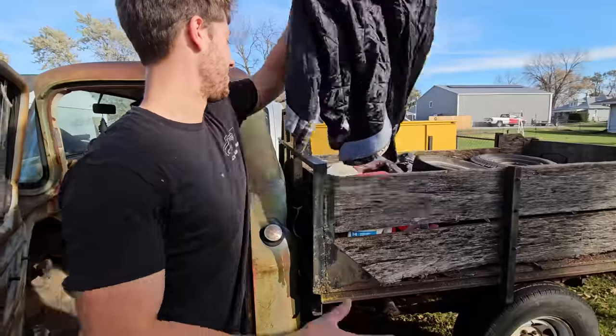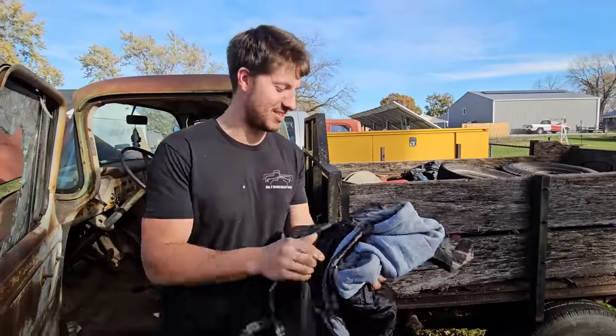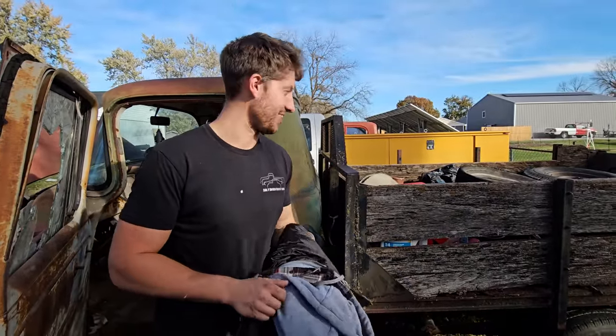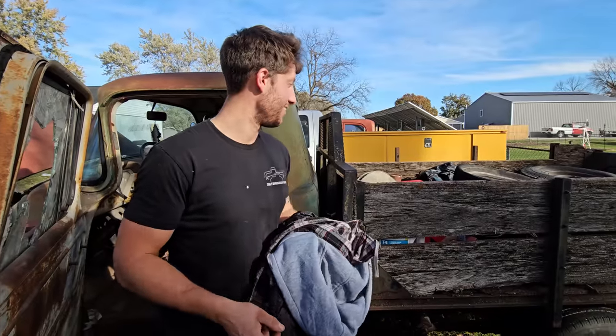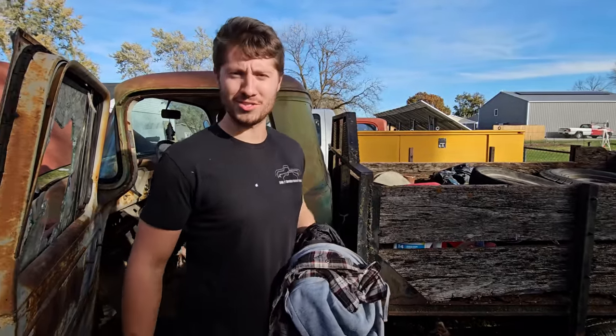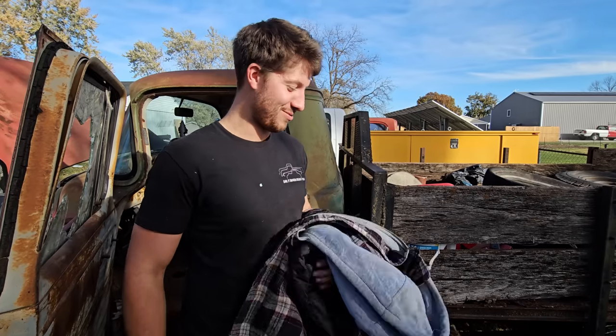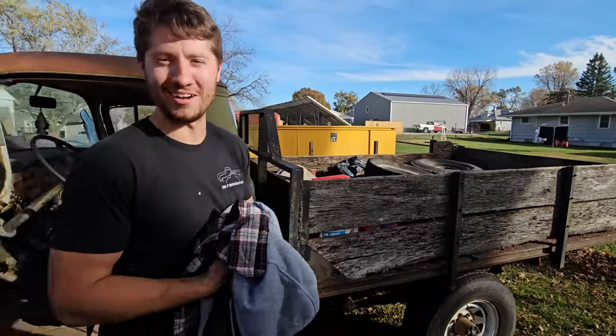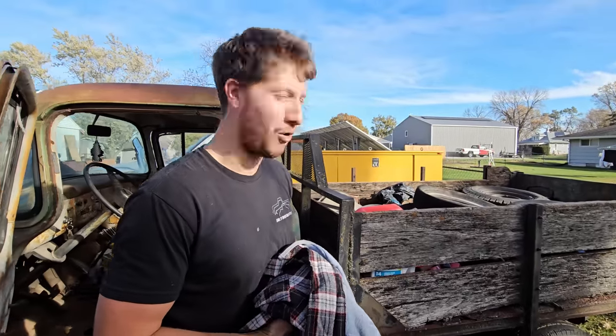I can't believe it. You know, maybe in the future, if you guys want to see us do some work with this, just to see if it's still a good yard truck, scrap truck, anything, put it down in the comments. What do you guys want to see us dump? You guys want to use this for construction for a day? Let's see if it can dump a whole load of sand, gravel. I don't know. Let's see what we can do.